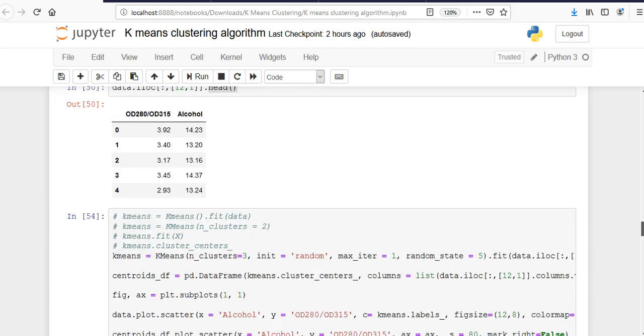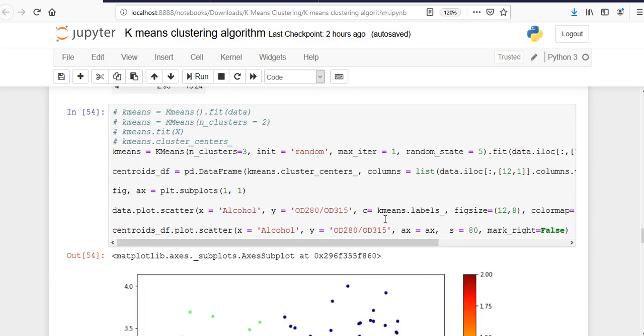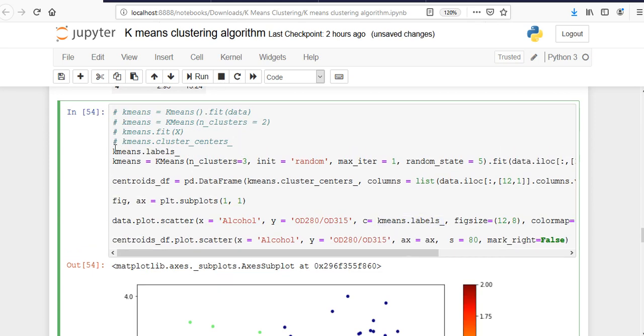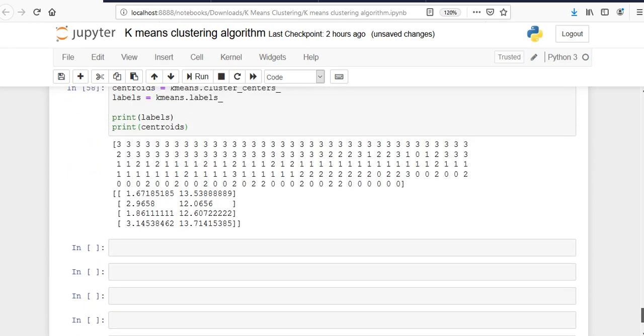But now what we are doing is we are using kmeans.labels_. This will be used to tell the labels of your clusters. I have already done that, so you will see something like this.